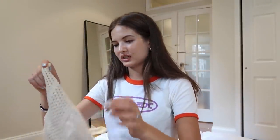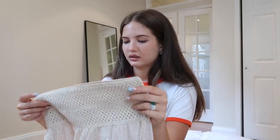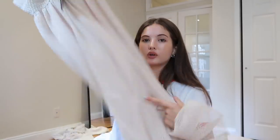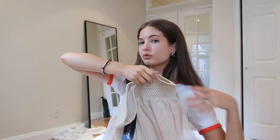Then I got this crochet bathing suit cover-up that motivated me to go on vacation. It's like a crochet dress — it has a strapless part and then a long flowy part, kind of like a princess canopy bed. It opens up and I just think it's going to be so pretty.